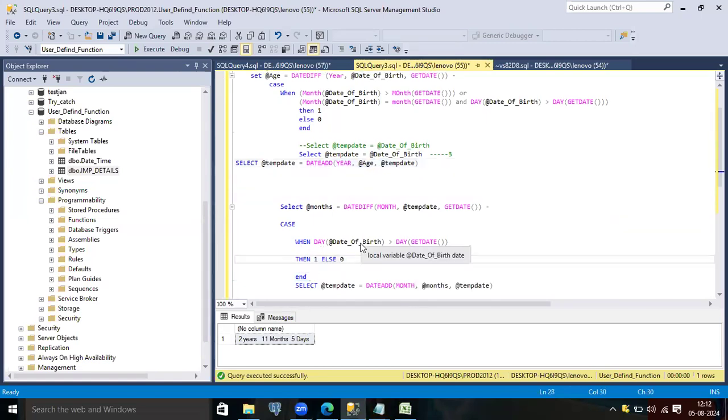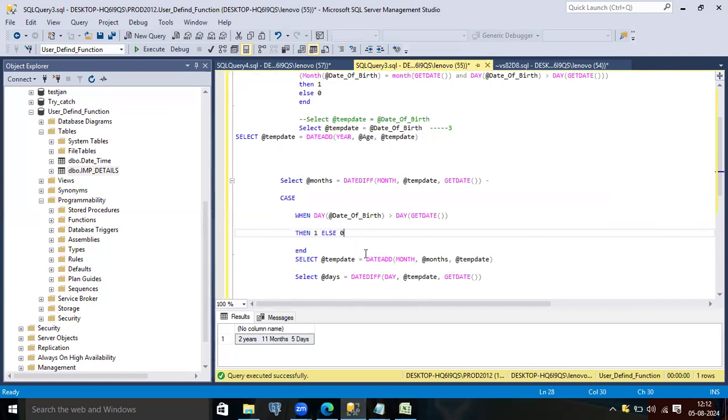Why are we going to subtract 1? You already know, we have discussed it also. Then here we apply a condition. What condition are we applying? If the date of birth's month and day is greater than the current date which you are calculating, then you subtract 1, otherwise subtract 0. Why? I have already shown you everything, I do not want to go again and again.